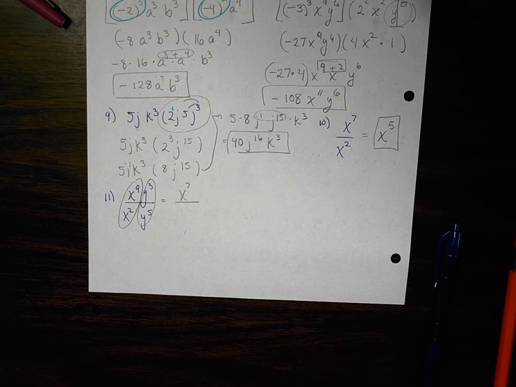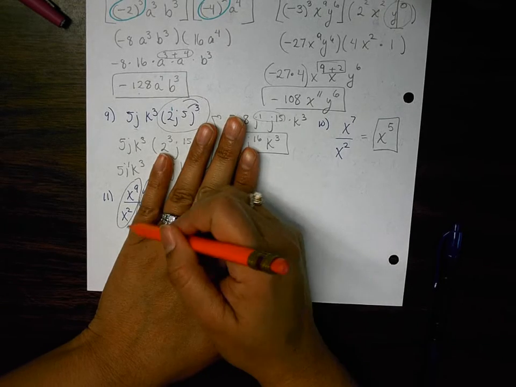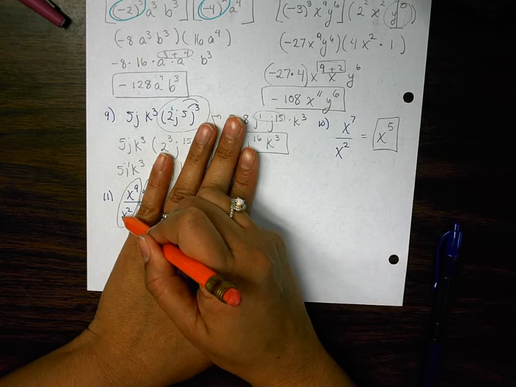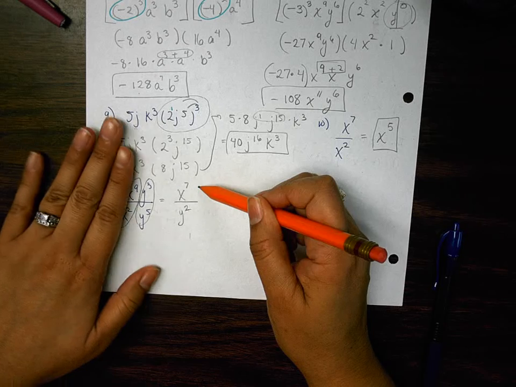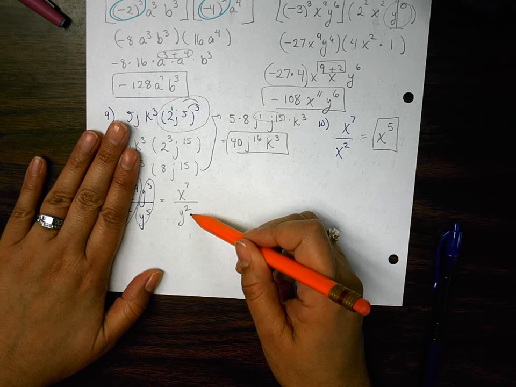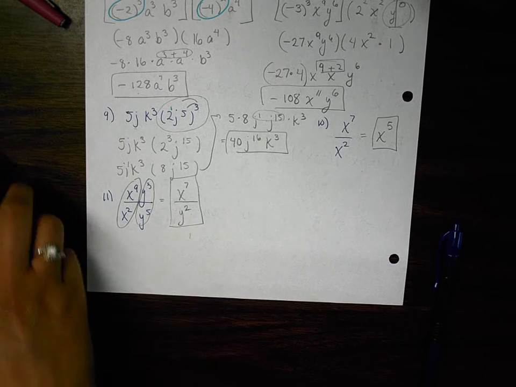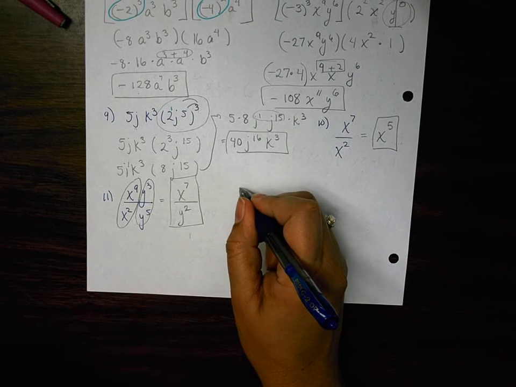Does that make sense? So instead of doing 3 minus 5, do 5 minus 3 and notice that it's going to come to the bottom. All right, so I will repeat that. You look here, there's more x's at the top, so you do top minus bottom, stays at the top. There's more y's at the bottom, so you do bottom minus top, and it goes to the bottom because there's more there to begin with. That is your final answer. If you'd rather work with negative exponents and then move at the end, that is fine as well.